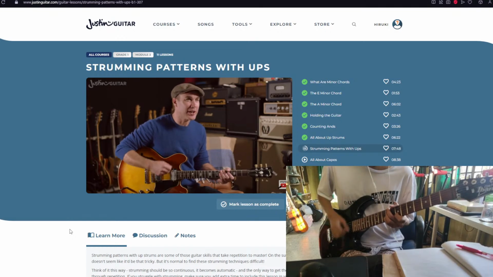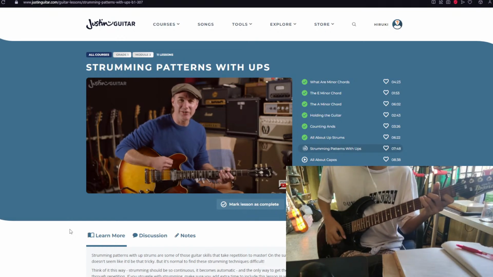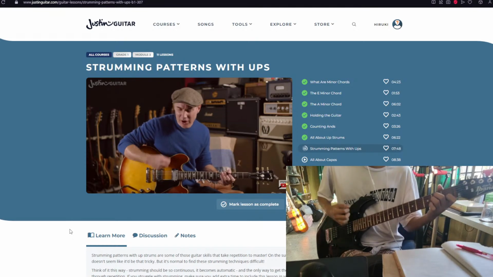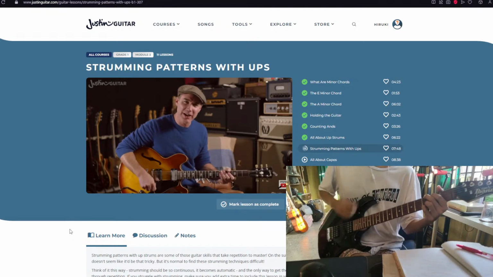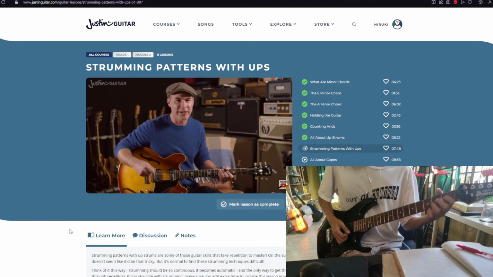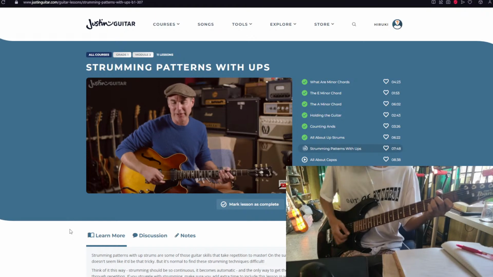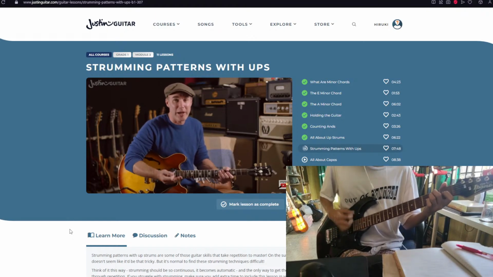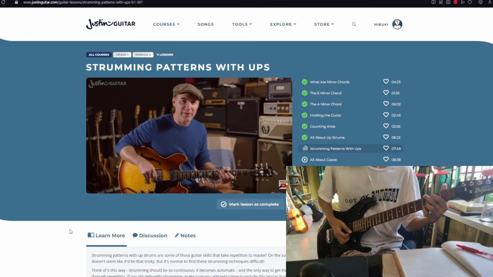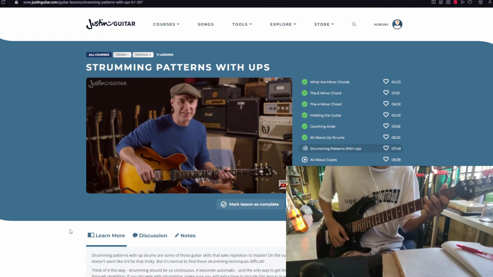I'm trying to think about what's going on the computer screen. I don't think it's gone wrong yet. You get the idea. You're trying to do it over and over again, so it becomes an automated sequence that your brain goes, oh, we're doing that strumming pattern, and it sends out the signal for doing that. Because if you're thinking about your chord changes and maybe singing at the same time while you're playing, this rhythm part really wants to become as automated as you can. So repetition is the key thing here.